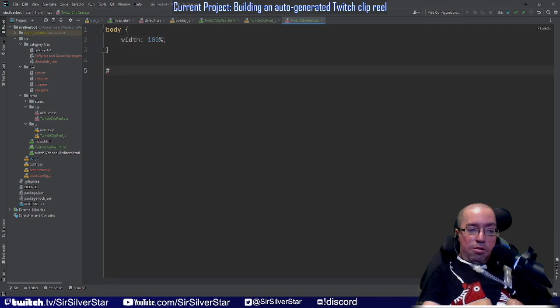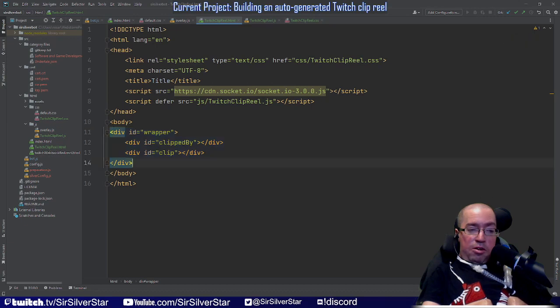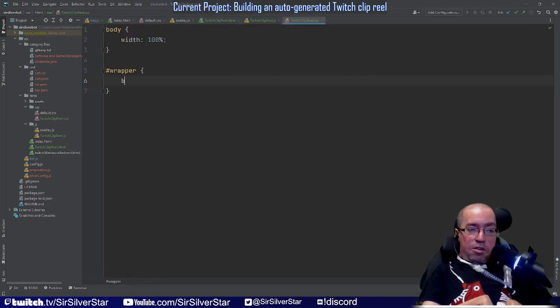And then we're going to grab the wrapper, which you can see here wraps the two divs that are the clipped by and the clipped elements. So for this, we want the background color to be transparent, and we also want the width here to be 100%, just as before. So we want both of these to take up all of the page.